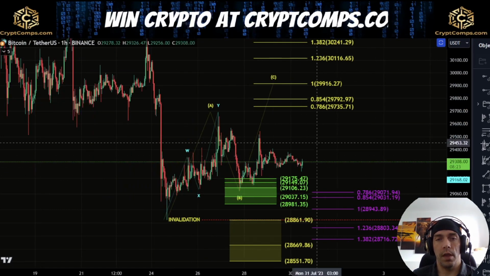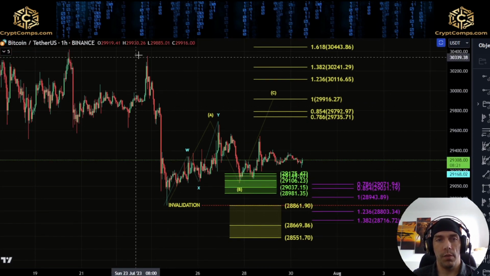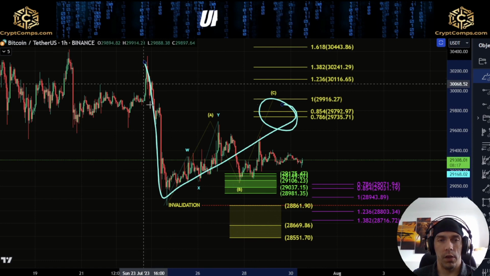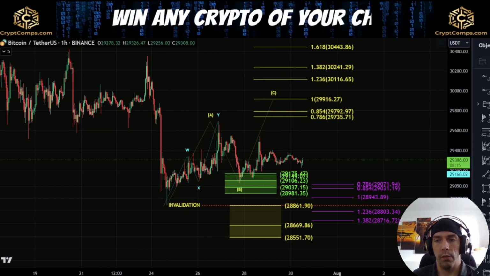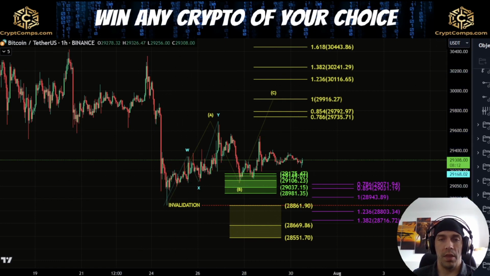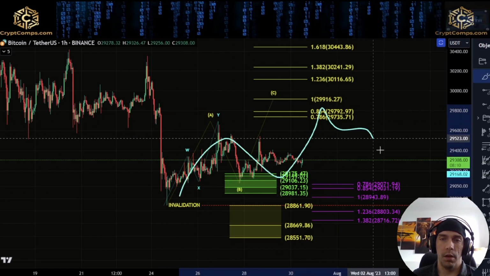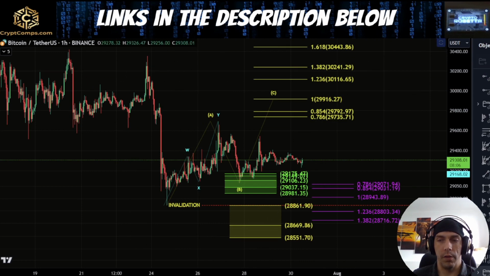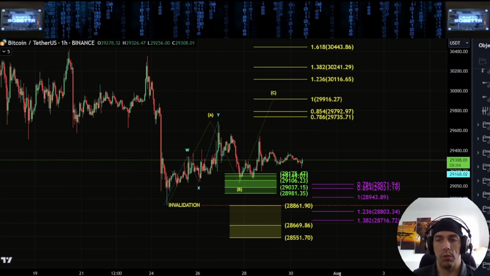The problem we have here is that if this gets too big here, we need to be very careful because this is a 1 and a 2. This wave 2 is actually starting to get quite a lot bigger than this wave 1. So we need to just bear that in mind. If we see price do this, come back down, and then we see something like this, then it becomes very unlikely that these two are related to the same degree count.